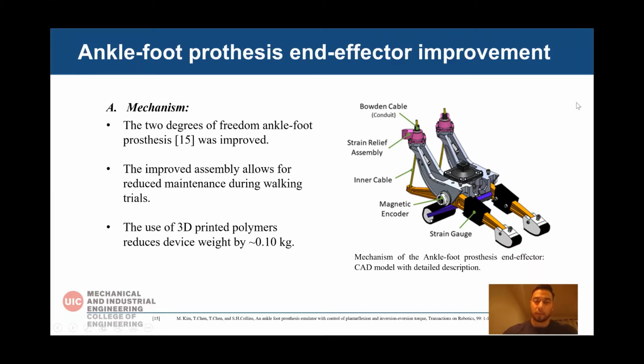It's also notable to mention that for our experiment trials, we restricted the degree of freedom to 1 degree of freedom. This 1 degree of freedom was actuated by the 2 toes, which are the orange components in our figure. They were pulled by the Bowden cables and it generated a plantar flexion.